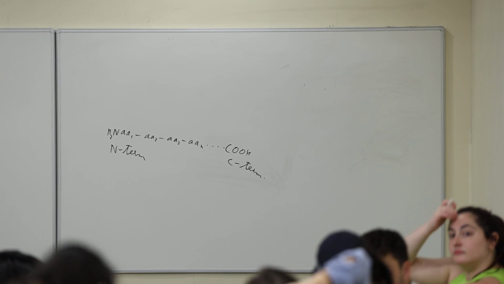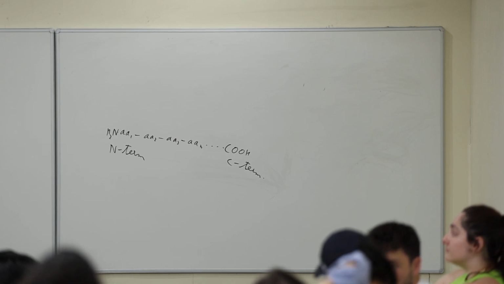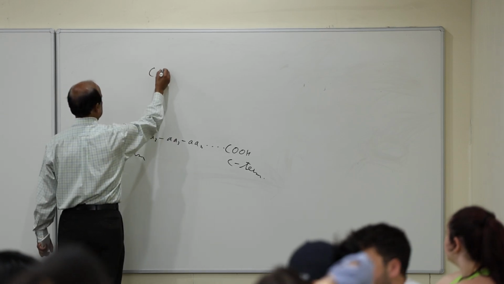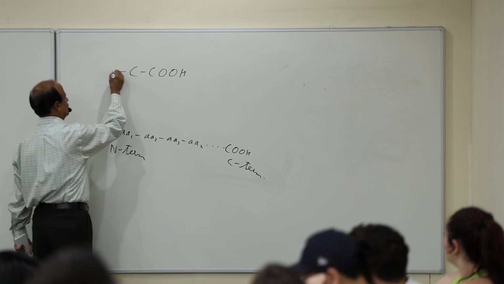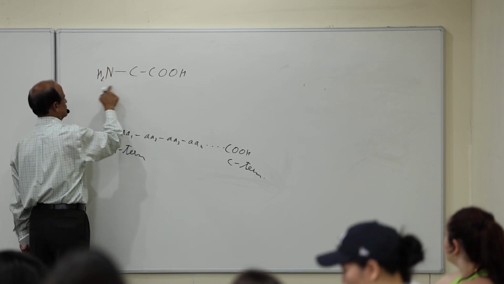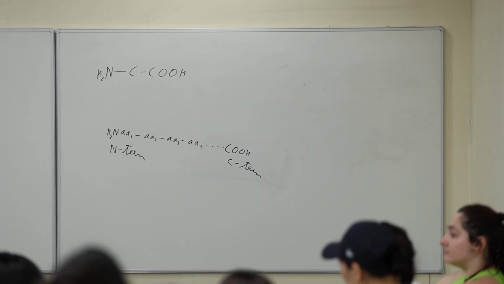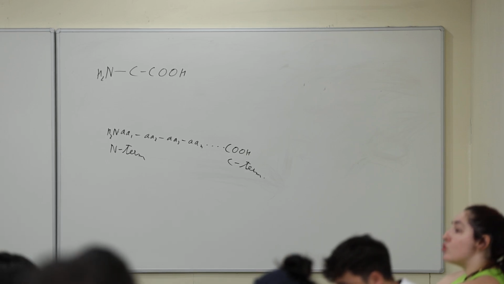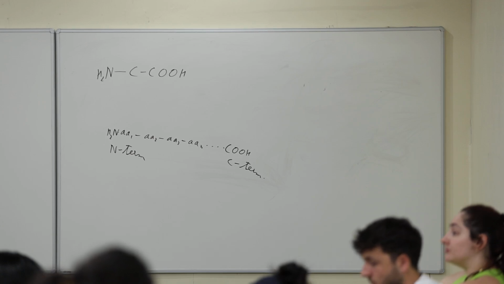Can you just tell me what's an alpha amino group and an alpha carboxyl? Alpha is the way of counting numbers for a carboxylic acid. So if you have a carboxylic acid, the next carbon is called alpha. And the amino group is on that carbon, that's why these are called alpha amino acids. So all the natural amino acids in proteins are alpha amino acids. There may be some minor exceptions, but they are not in proteins.